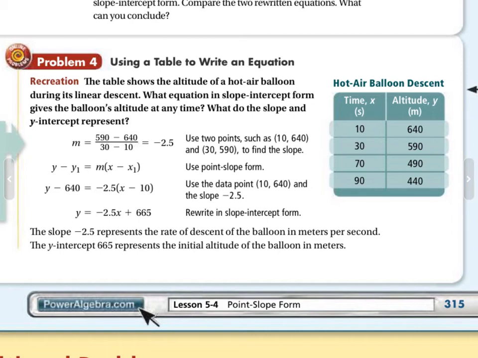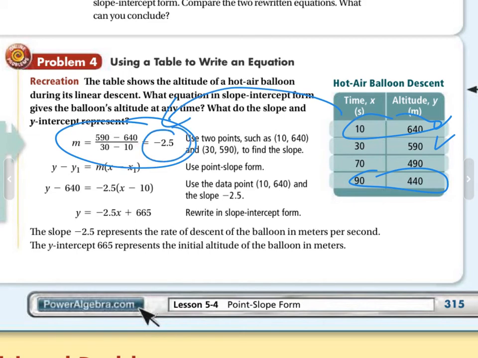So here's what we're looking for. Take any 2 points and calculate the slope. That's what they've done here. They took, which one did they take? 645.90. Yep, so they took this one, and they plugged those points in here and calculated the slope. They put it in decimal form, which is fine. Then they used the formula for slope or point-slope form right here to generate this equation. Then they translated that, like I did in the last 2 slides, into slope-intercept form. That is one of the major expectations of this section.